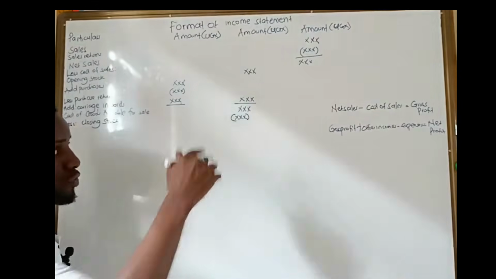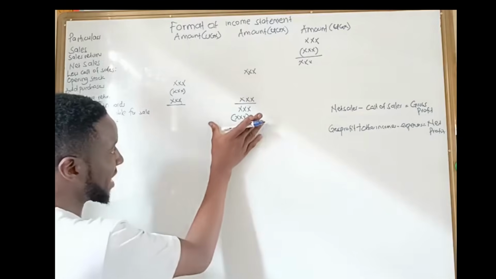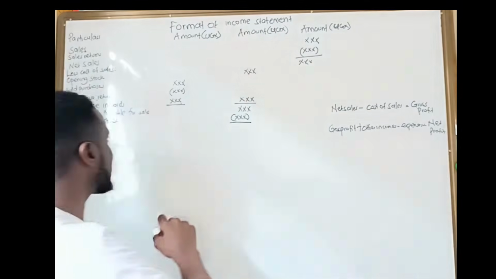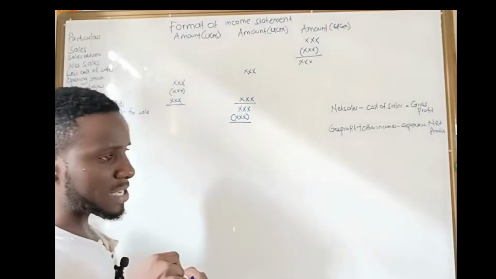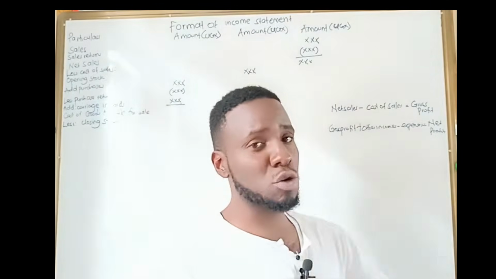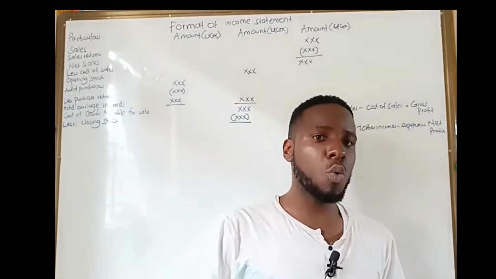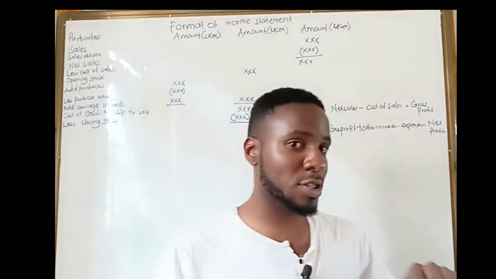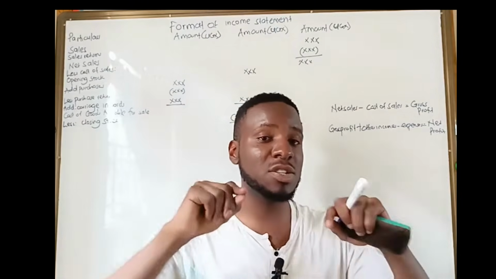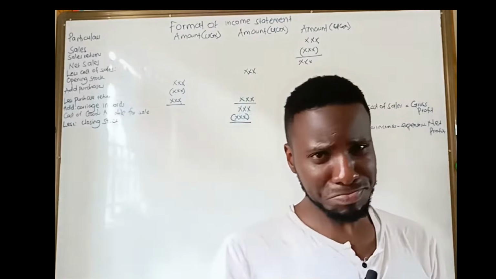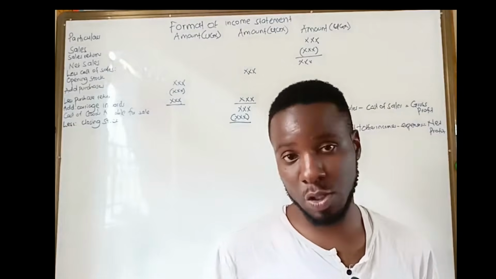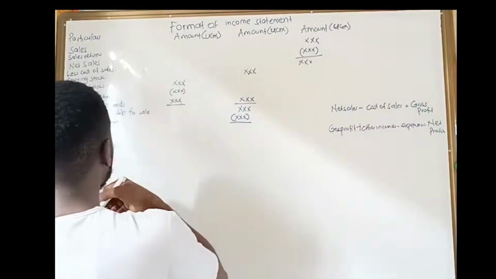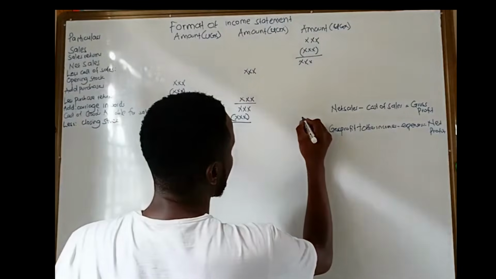Now, in accounting, we don't do negative. What we do, we indicate in brackets to show that we are subtracting. Now, we shall subtract our closing stock. Why do we subtract our closing stock? Because this is the stock that remained. So, when you have the stock that you have had, and you take off the stock that remained, you actually get the stock that was sold. So it's very easy like that. After this, we shall establish our cost of sales here.